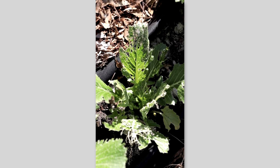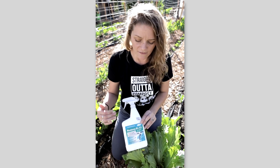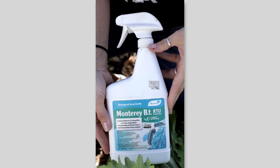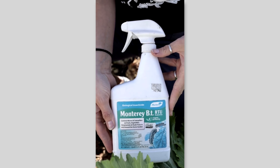Make sure you plant during the correct season. Cool season vegetables love cool weather. If you plant them in too warm of weather, they're really not going to be able to compete against all the pests. Another thing you can do is add row covers — a simple piece of fabric that goes over your row of vegetables to keep insects out. Another method is spraying a biological insecticide. This one here called BT, which is a naturally occurring bacteria that is bottled and is OMRI listed — organic material recognition ingredients — which means I can use this on my certified organic farm.